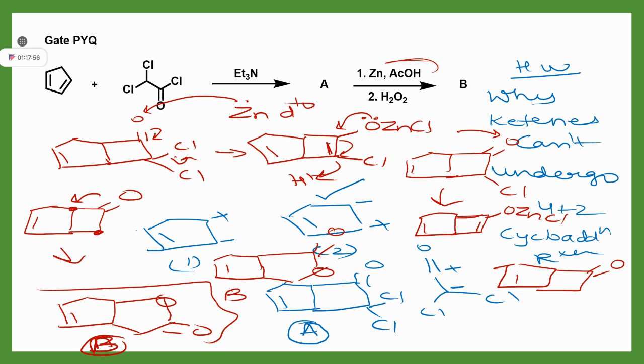Ma'am, for epoxidation to take place, the alkene should be electron rich. This is not always the condition, but here, if you compare the electron richness of this double bond and the angle strain, we have to give more priority to angle strain. A 4 member ring is not that stable, otherwise it is not necessary.